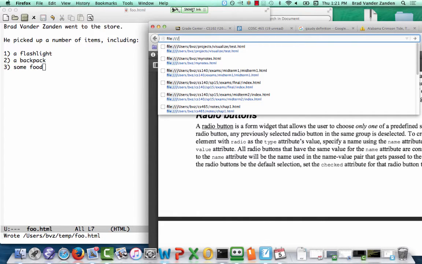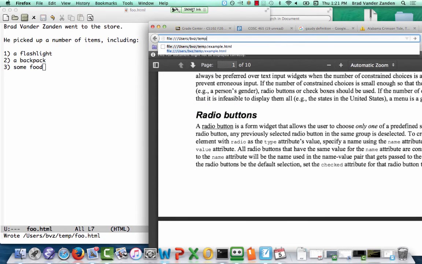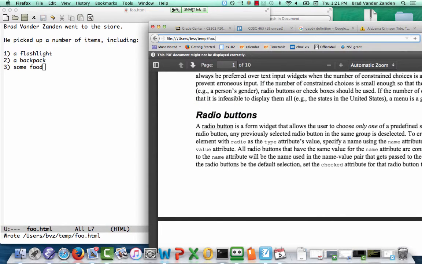I think it should work with Windows too, but I'm not 100% positive. You can type in the directory that contains that file, which in my case is users bvz temp foo.html. So what I did, I typed file, colon, and now 3 slashes, and then starting from the root, I typed in the path.